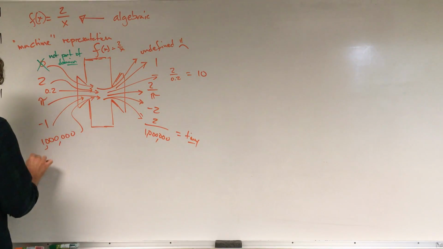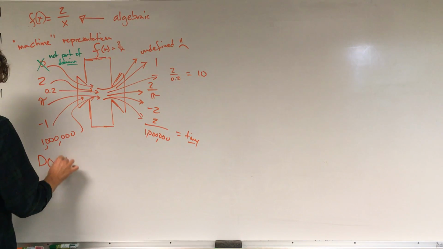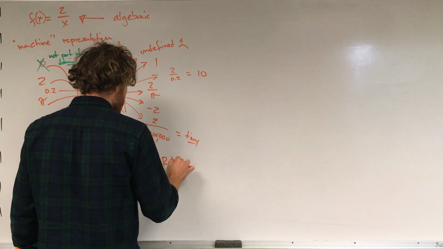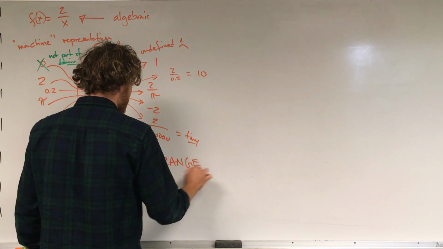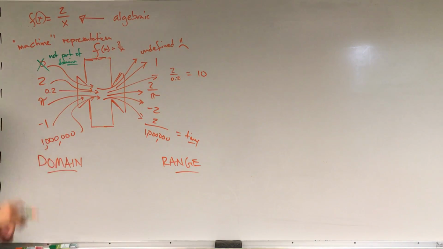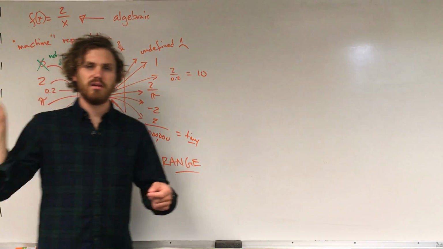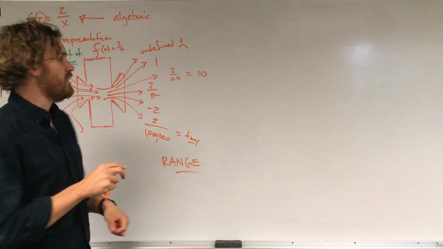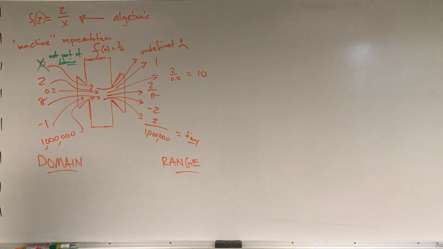And by the way, over here we have the domain. These are the things we plug in. And over here we have the range. These are the things that we get out. So that's how this works. Domain gets sent to range. And so I think it's good to think of a function as, take this thing, plug it into a machine, out comes something, or maybe out comes an error in which case you need to say that's probably not a part of the domain.